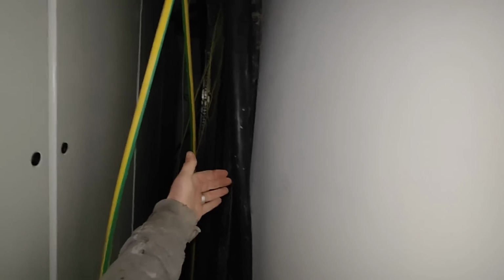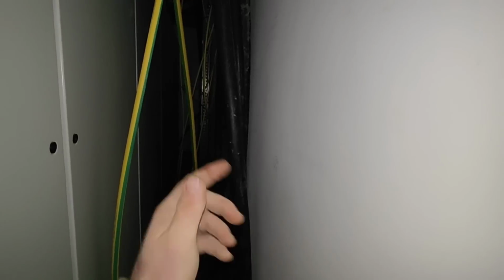Right, this is around the back of the panel. There's all the 630 singles. But what we haven't got is any containment yet. So what's happened is when I've lifted the cables up, they've fallen, like a belly's gone into them like that. And now obviously I can't leave them like that because I won't get a true measure.